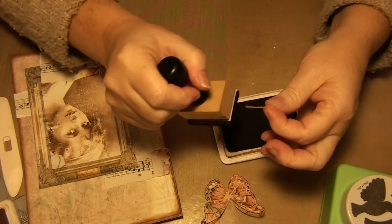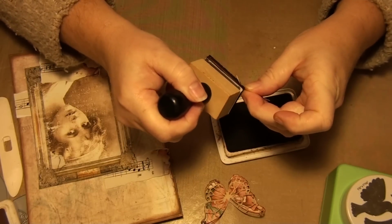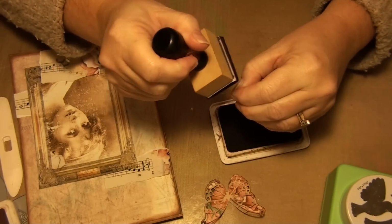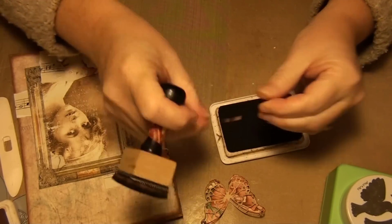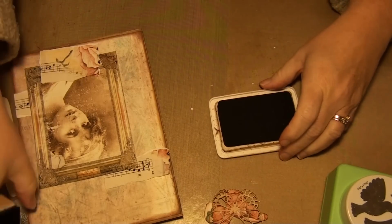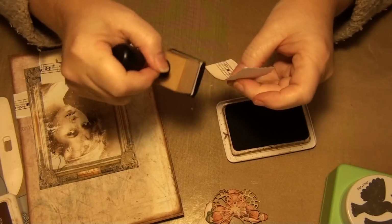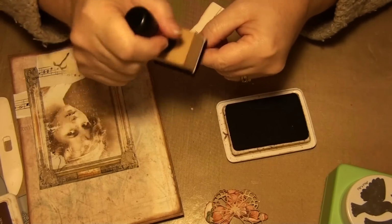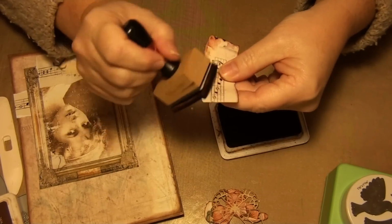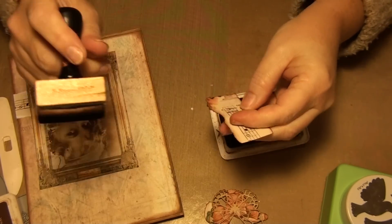Okay, and then just the little body. Now I don't want to lose those, so let's ink up this stuff too. When you're collaging, it just looks so nice when you ink around your pieces. They stand out a little bit more. If you want them to fade into the background, then you don't ink them.